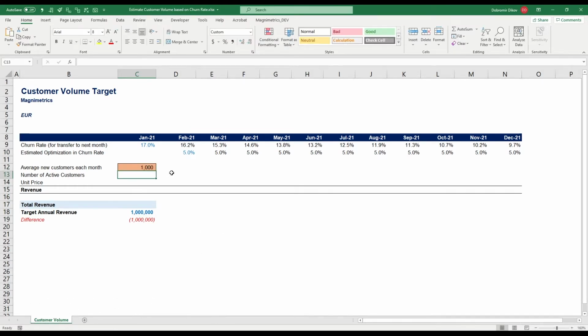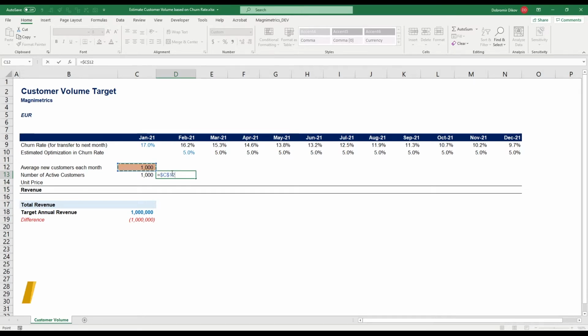So let's say we need 1,000. Then the number of active customers in the first month will be 1,000. And in each next month is going to be this new 1,000 that we're going to grab, fix it with F4, plus the accumulated previous month multiplied by 1 minus the churn rate.